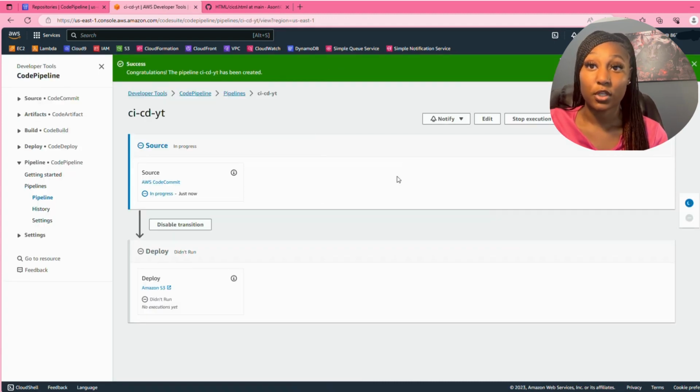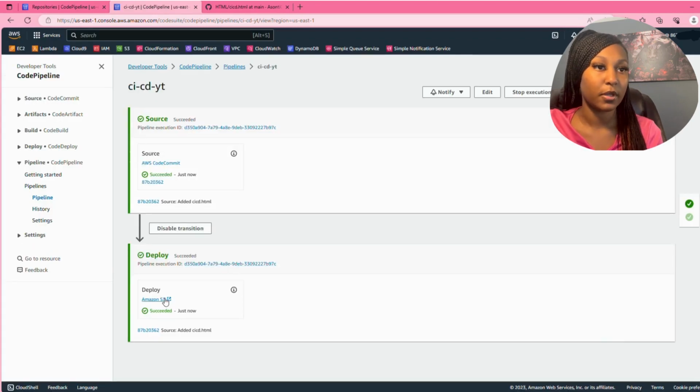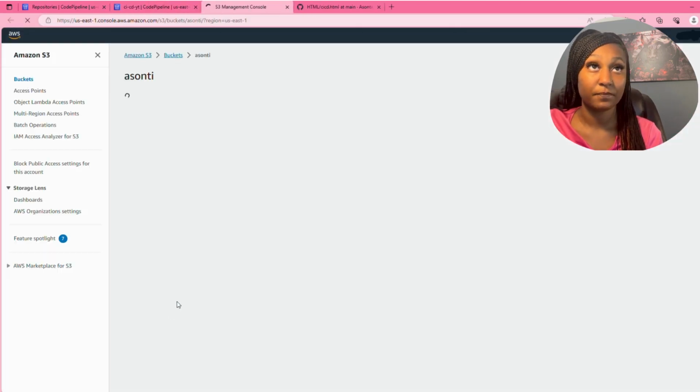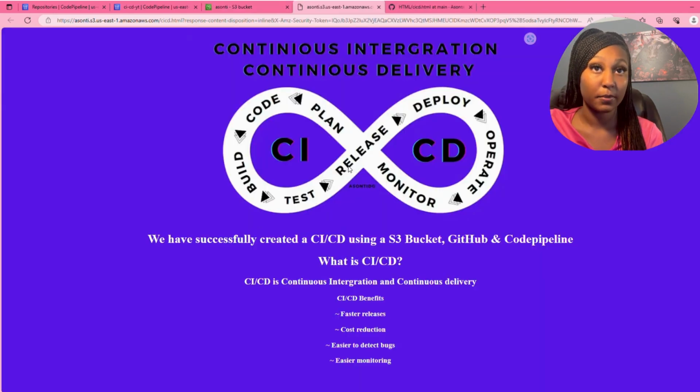And this is actually fairly quick. This is pretty easy. And you're gonna just wait a moment for this to finish deploying. You can refresh your screen because it sometimes will deploy. And mine is up, so I can click on S3. Then the website, you can click on the box and click open. And boom, there you are. There's this.